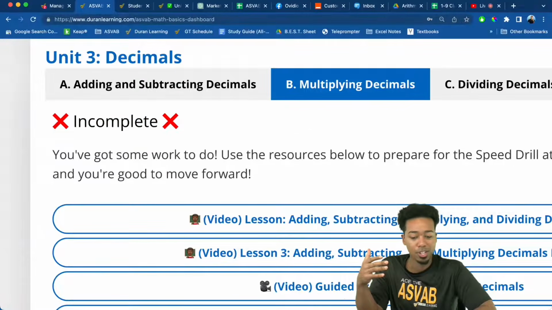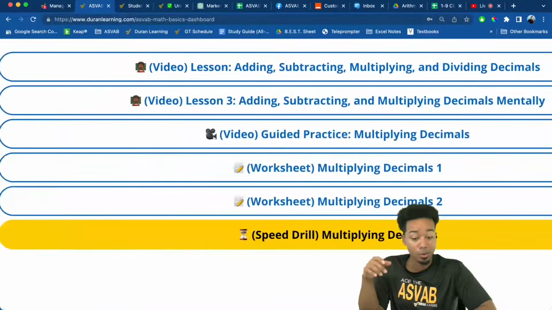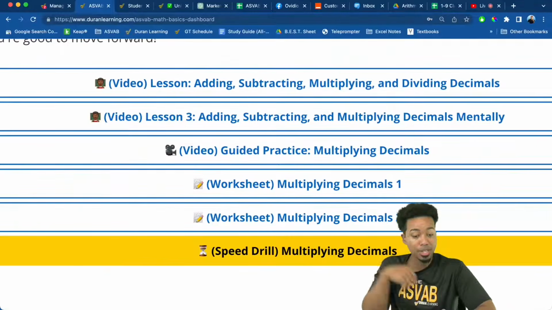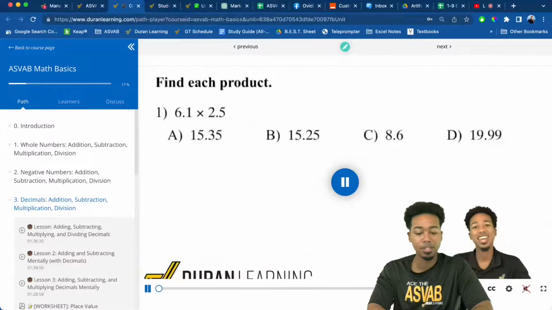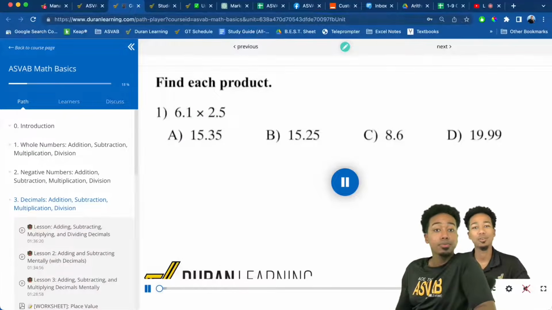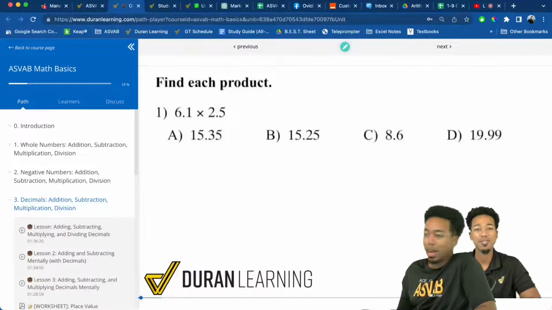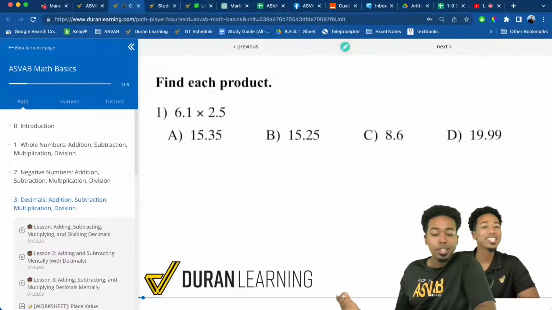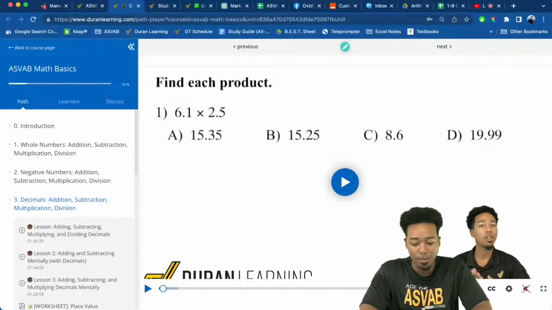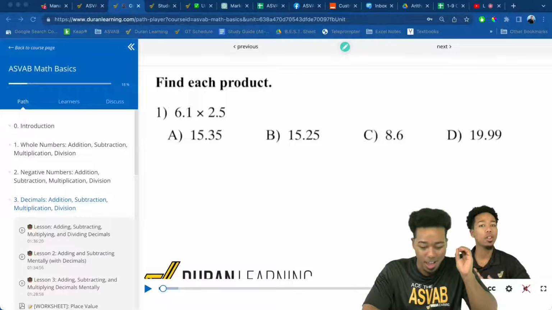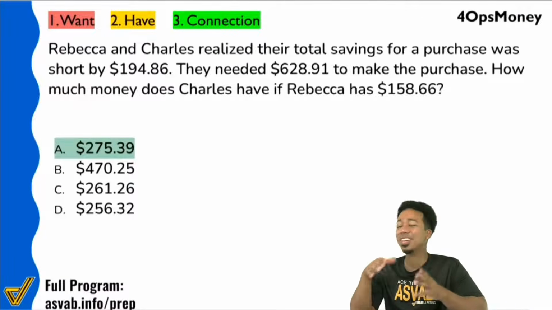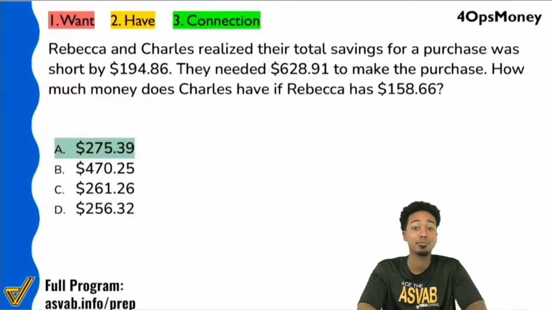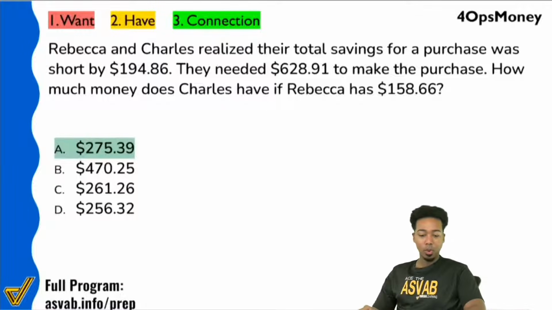So all you got to do is click whatever you need to do. I need to learn how to multiply decimals. Let me click that guided practice. And now you have a nice, sweet little 7-minute video of me going through how to multiply decimals with you, how to subtract decimals, add them, whatever you need to do, it's all there for you. So I got to make sure that I am advertising what you have already bought. You're already in the program. Make sure to make use of everything you have, man. Seriously. So let's go ahead and get into it here.